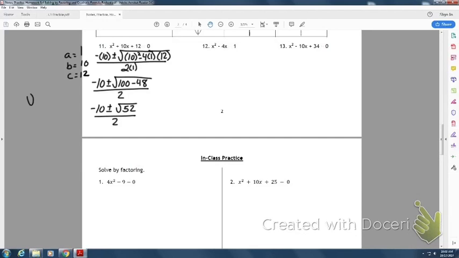Normally I'll just kind of go off to the side. And this is one of the problems we did. What was the largest perfect square you can divide 52 by? What was it? 4. Okay, this is the very first one we did. It was 4 and 13. And the square root of 4 is what? And then I will rewrite where I'm at with 2 square roots of 13.